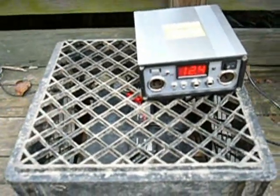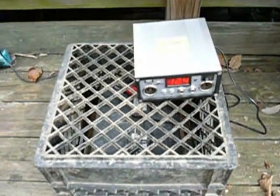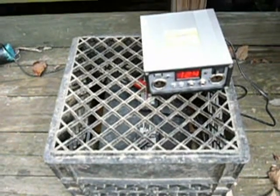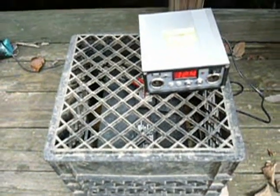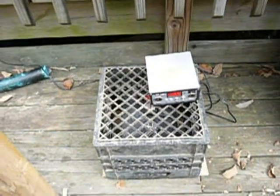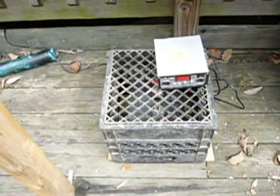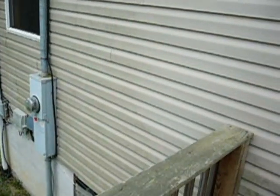I need to get some better batteries for it to charge. But right now that old car battery is all that I have and I'm doing the best with what I have. I'm going to let that charge the battery up for a couple of days and then I'm going to hook up an inverter that a friend sent to me, and then probably run an extension cord into the house and run my computer, my fan, and lights on this end of the house with the solar panel and the batteries — as soon as I can get some decent batteries.